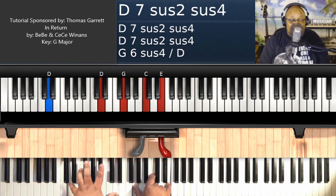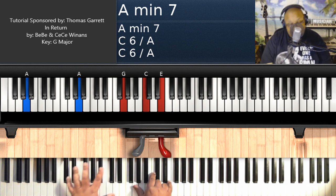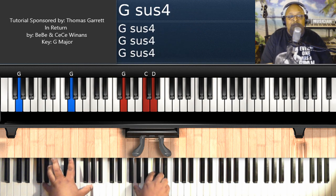And then you play those same 2 chords again. And play the A minor 7 chord again. And then C over D again, the same 2 chords again. Then you're going to play G sus4, G on the left hand, G, C, D on the right hand.